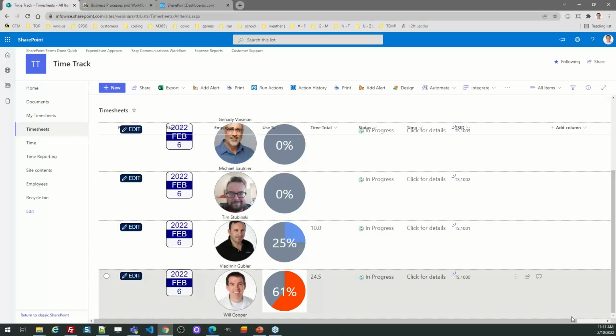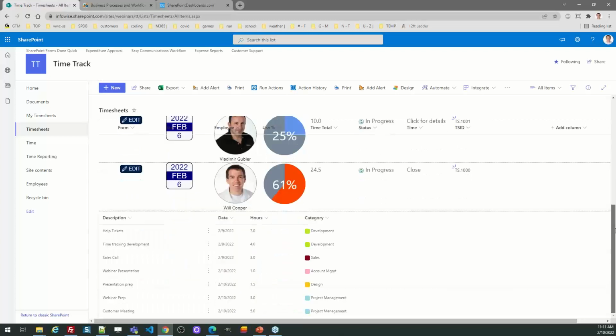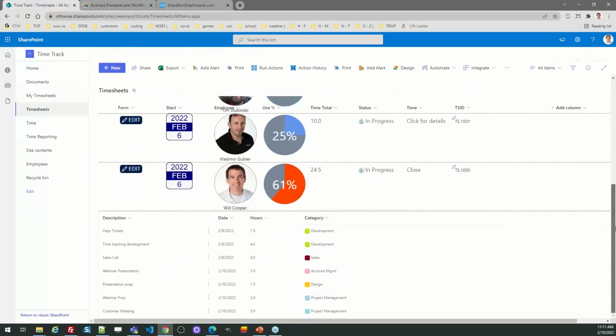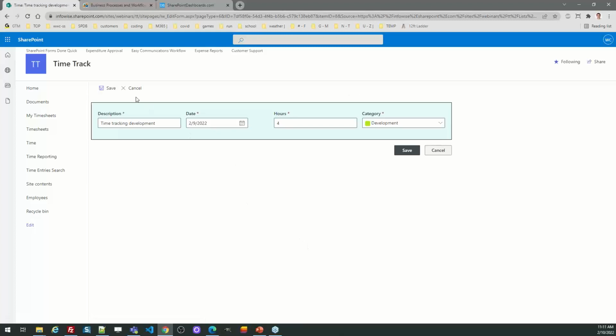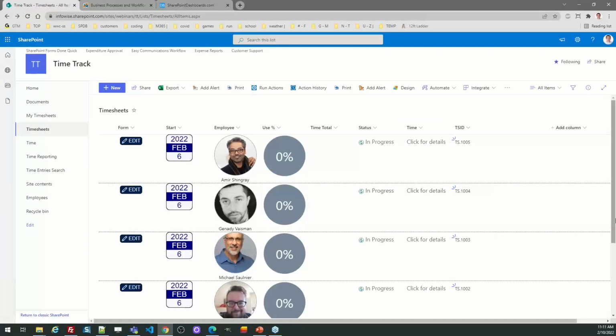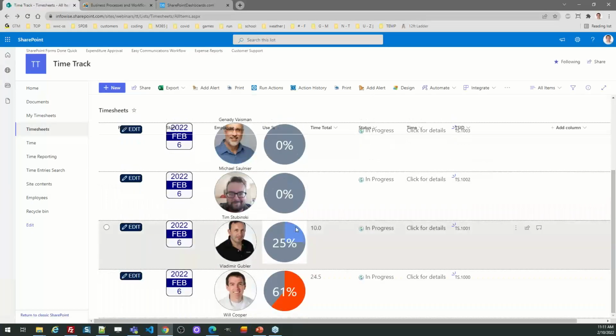Another cool feature that's here is I don't even have to go to the form. If I click for details under time, it will accordion out and expand, and it shows me those entries right from the dashboard. So I have an alternative, easy way to get to that if I want to. I can edit one of those entries if I need to update it, that type of thing. So I can go to the time entry that way as well. So really cool options. What you might also notice in this little pie chart indicator is that the pie changes colors depending on certain threshold values, how full it is, so to speak.